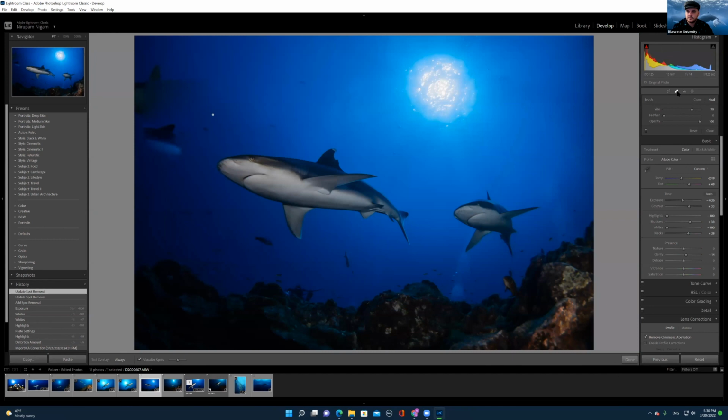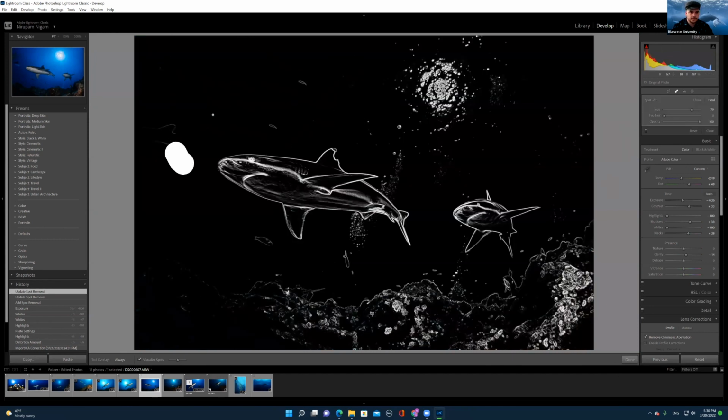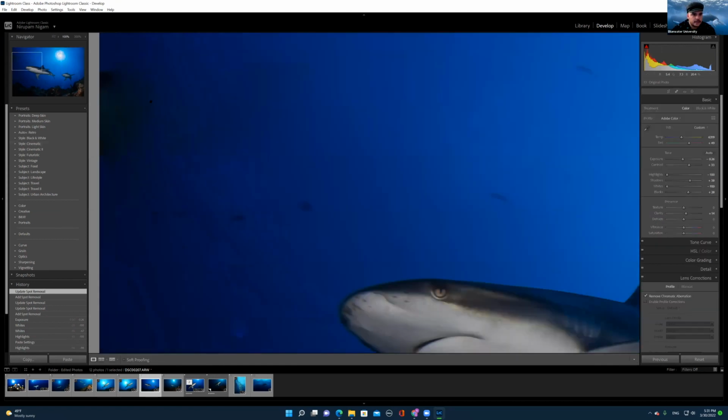So the next thing that I do is I actually take the spot removal tool, and I'll just drag right over my initial assessment. And then I'll try to do that, and then I'll drag this area over. So then I'll drag the area that it's taking the average from, and I'll see if that works. And that works a little better.